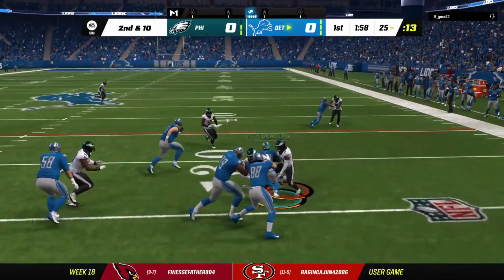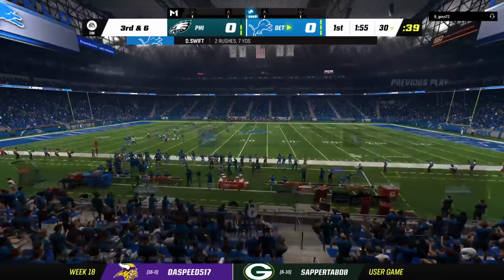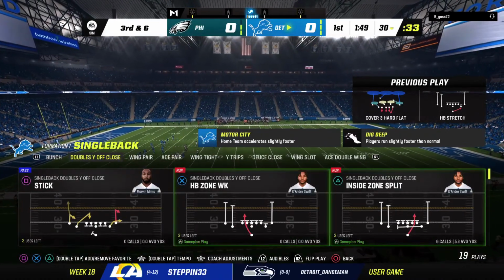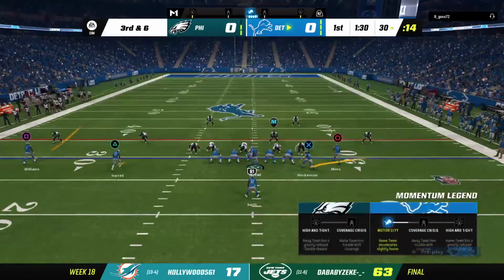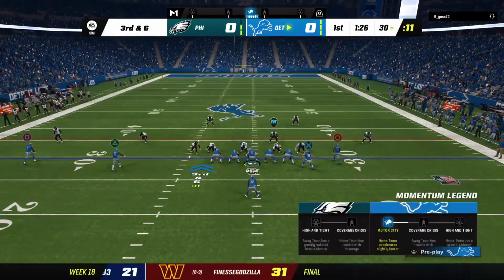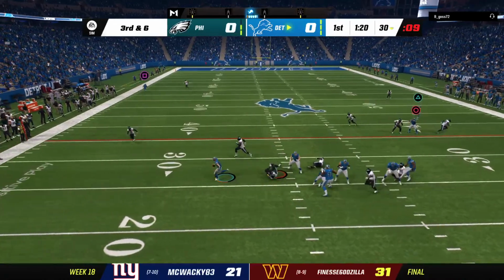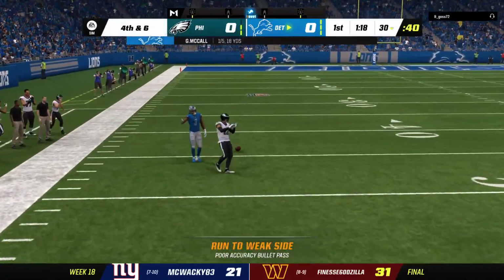On second down, Swift. And he'll take this up to the 30, a gain of 4. That second down play call was not to pick up the first down. It was to accomplish what they did, to get them into a manageable 3rd down because they had an incompletion on first down, so they were behind the sticks, so to speak. They needed to make up some ground, and they did. On 3rd down, he'll drop to throw. And that will be incomplete.